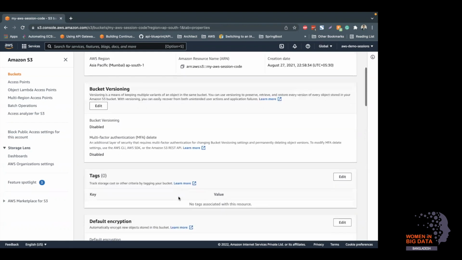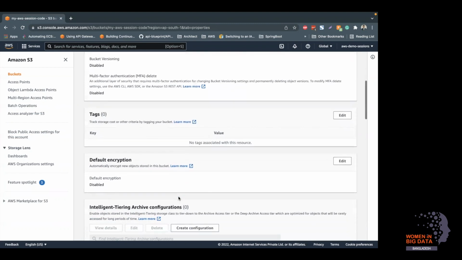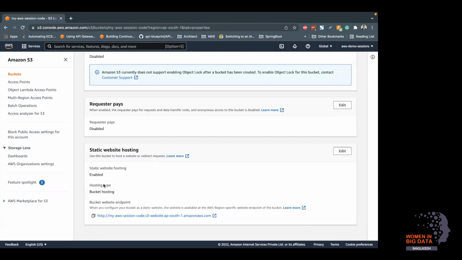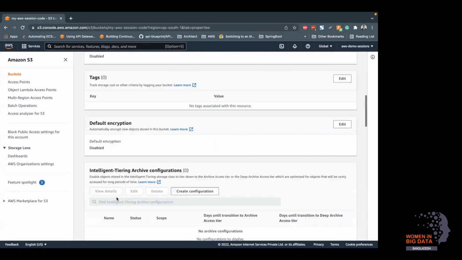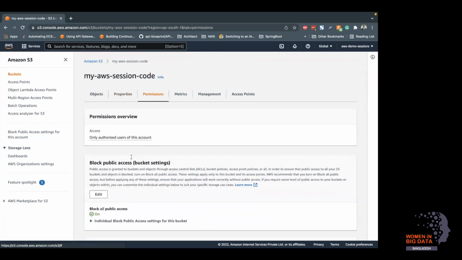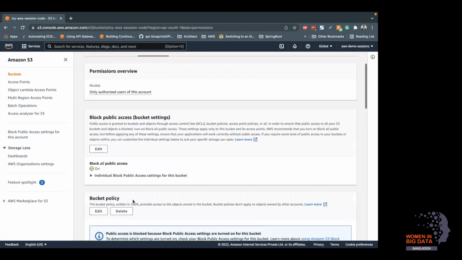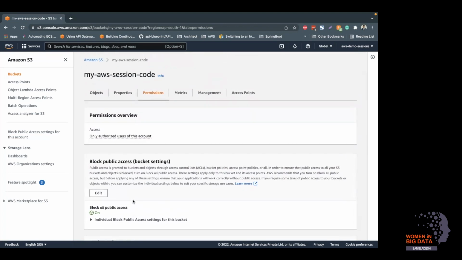So there are three things. I will repeat what you need to enable. For sure, you need your code. Outside your code, you need three things. One, you need to enable this static website hosting. Two, you need to provide the permission. So here you can see I've provided a specific bucket policy of public read, right? That's two. Three, you need to ensure your bucket is public.